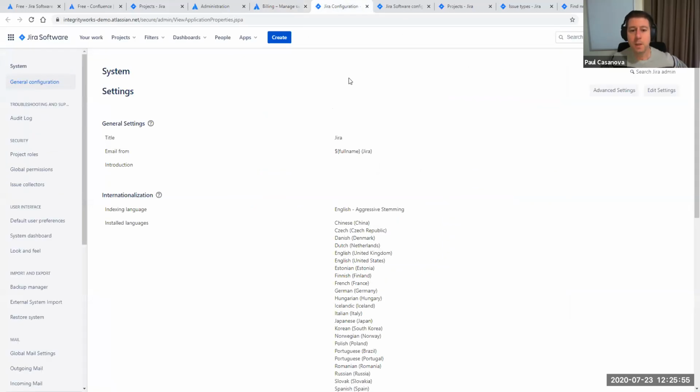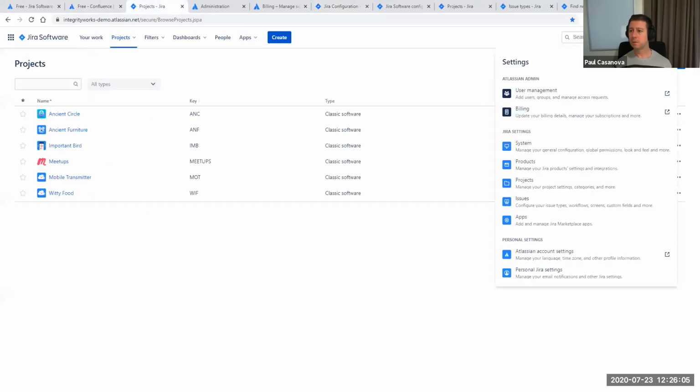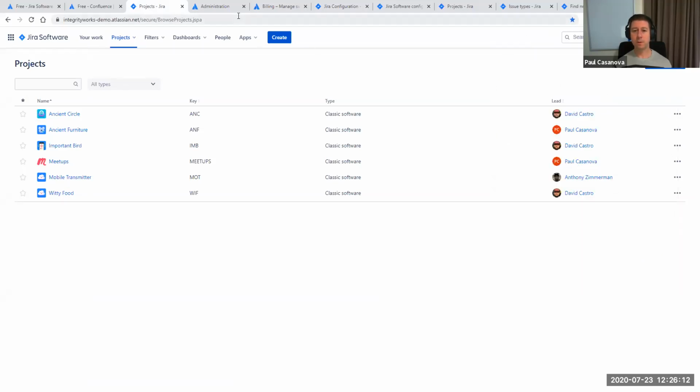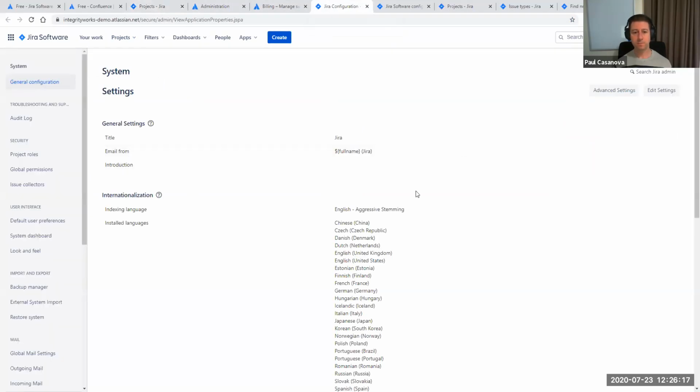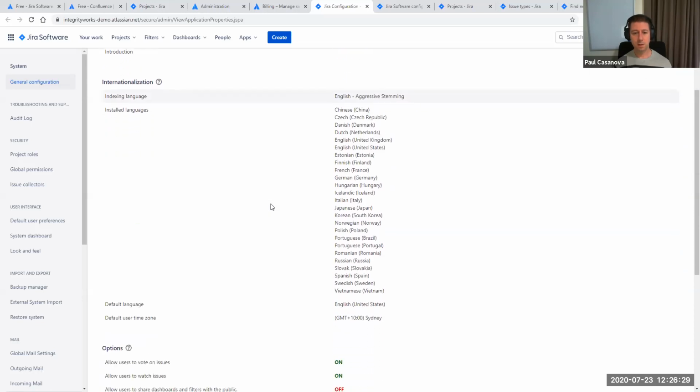No. Good. Okay, then we get into system. And this is, again, remember when I was saying that under all these different options, system and issues, they're the big ones, right? There's a lot to cover, and we could probably fill a few meetups with going through the detail of these. So under settings, there's things like your email: if an email is sent from Jira, who it appears to be from. You can set your language packs.